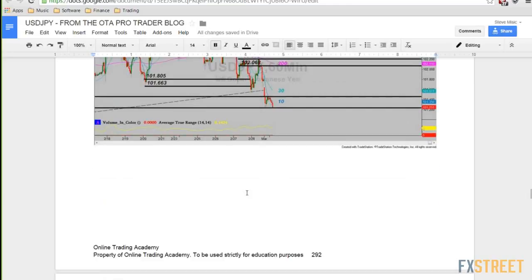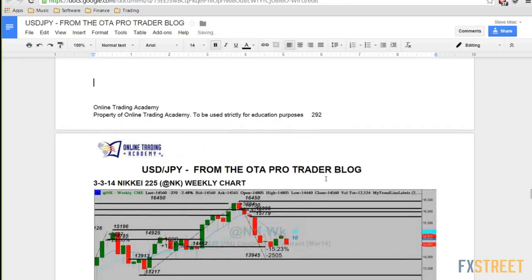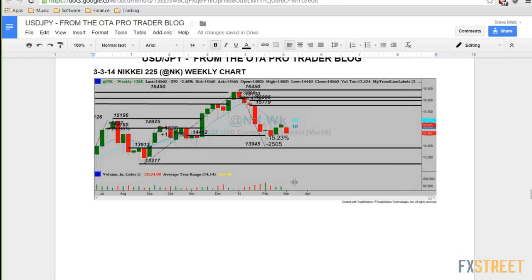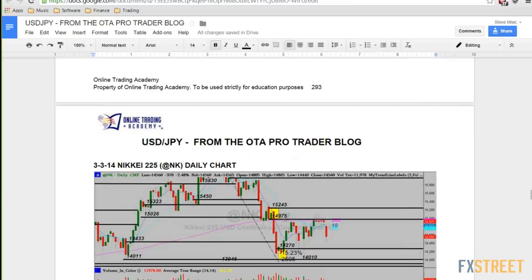As for the Nikkei, the rally that started in the previous few weeks has stalled. We're beginning to fall. And on the daily chart, of course, it's because we ran into the same level of supply where we failed now for the last month and going on 2 months now.